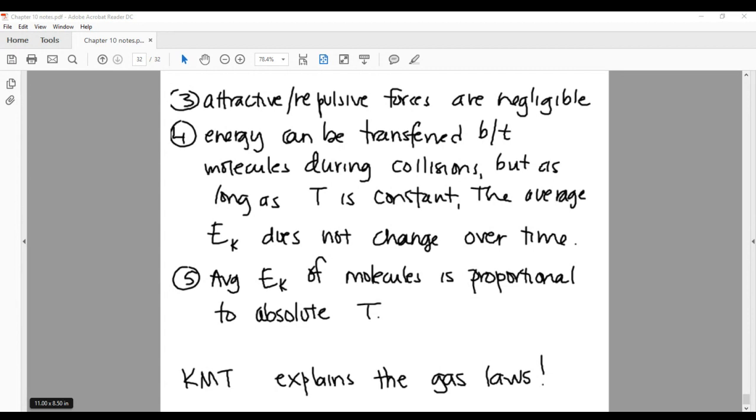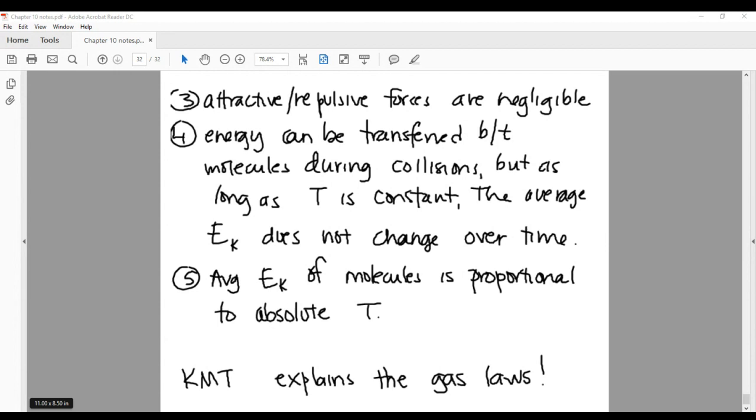So if we maintain a constant temperature, if we increase volume, it causes pressure to decrease. This is an active observation of kinetic molecular theory. So we have a system, and we're keeping the temperature the same. So that means that we have that finite amount of kinetic energy there. We're not adding any more energy to the system, we're not taking any away. So the average kinetic energy of those gas molecules is the same. So their speed is the same.